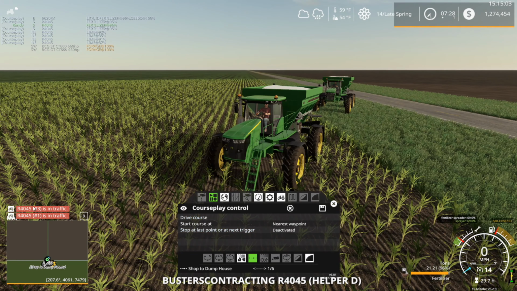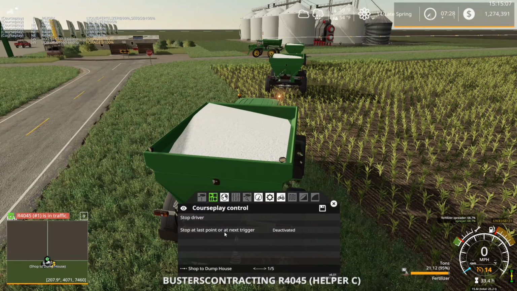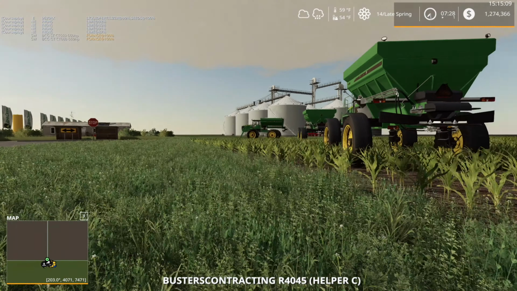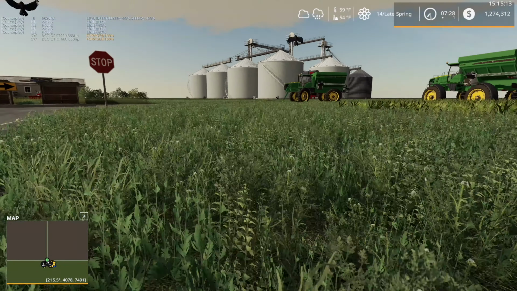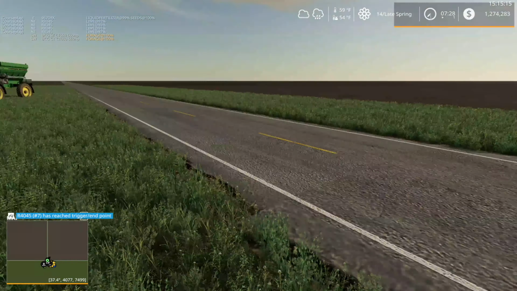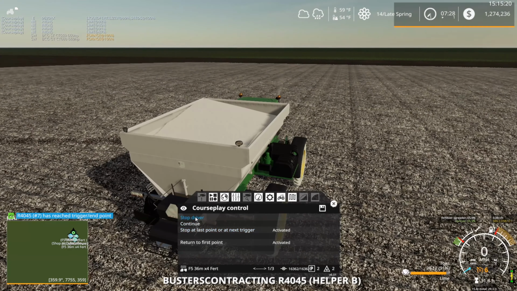You can stop. And I'm guessing you can stop. Yep, and you can stop as well. Okay, so there's the fertilizer ones. They apparently just got back to the farm here, so they're all sitting here waiting. I'll get them put away at some point. Oh, no, the R4045 is finished. Like I said, the lime ones are just finishing up here.